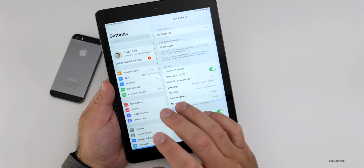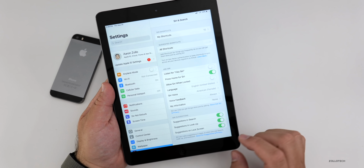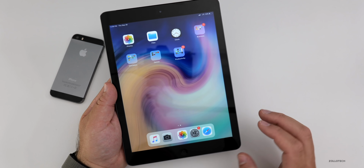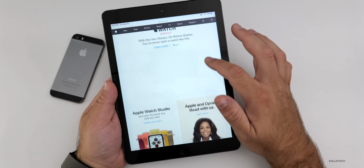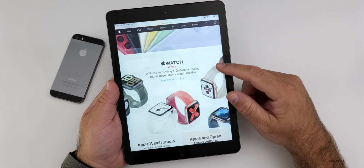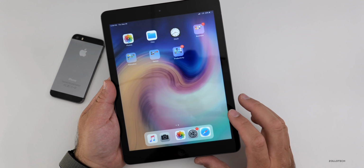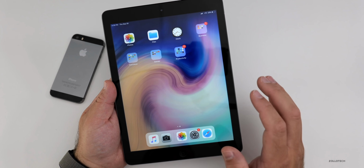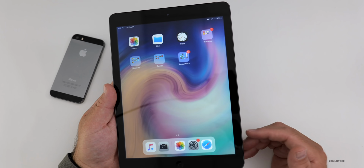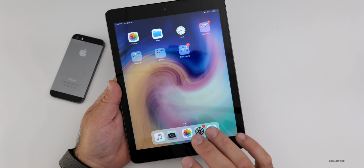The settings menu does have a little bit of stutter from time to time, but it's much more usable than it was prior to this update. So they may have tweaked something in the background. If I go into Safari, for example, you'll see it's a little bit jittery here, but much better than it was before with the iPad Air. So whatever it is, I would say it's a little bit of a performance boost, but I wouldn't say it's a phenomenal update and to expect a bunch of changes. This is more of a security patch, and that's it.